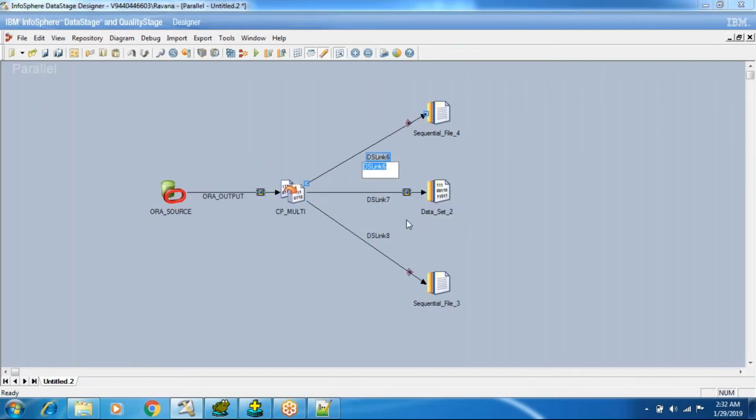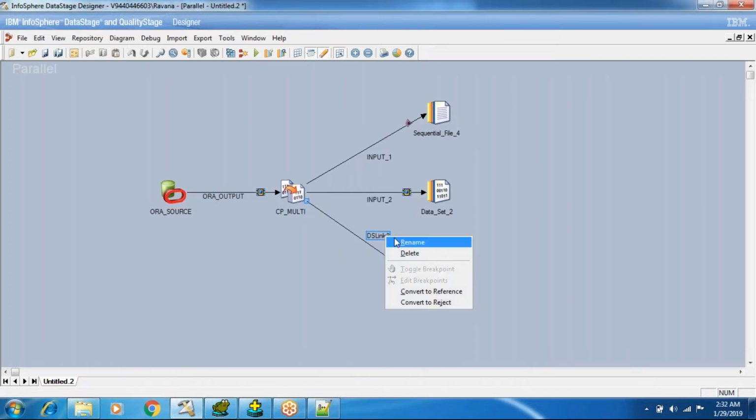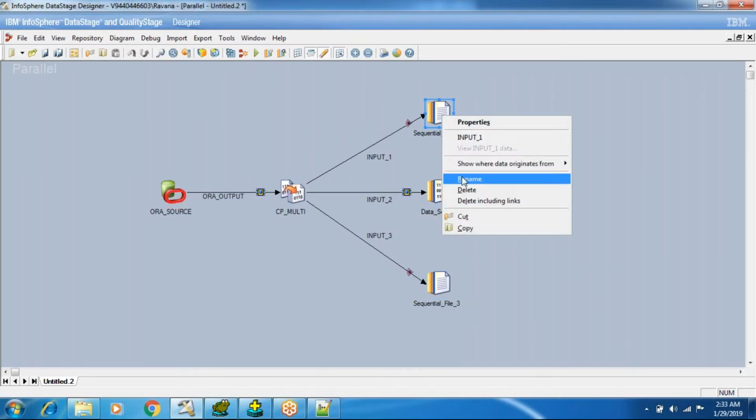This is input one, assume that, and this is input two, and this is input three. And here I just want to make sure the outputs, just for sample I'm placing some stages.